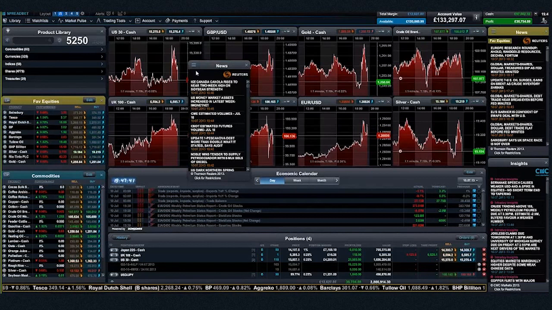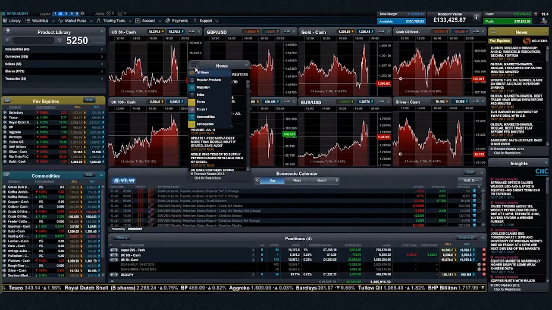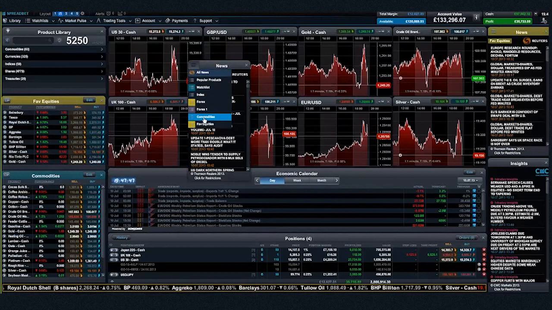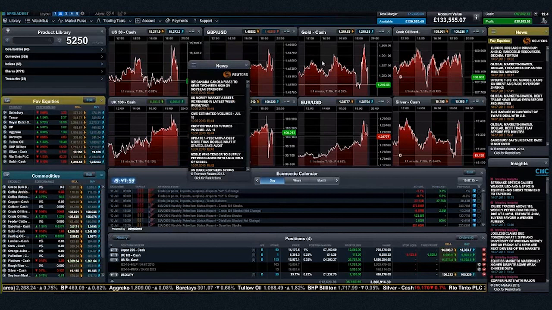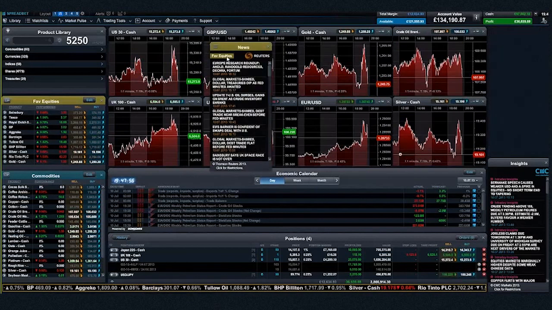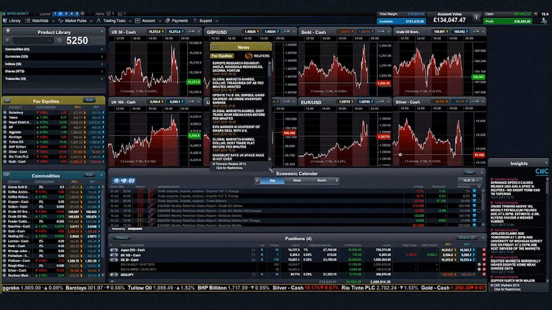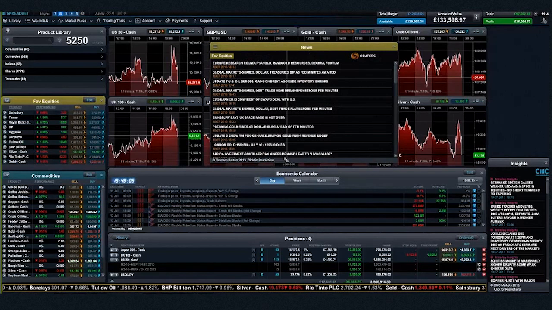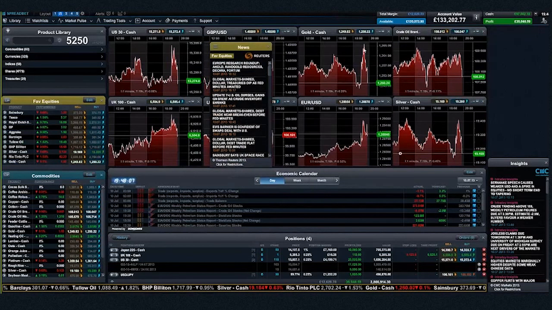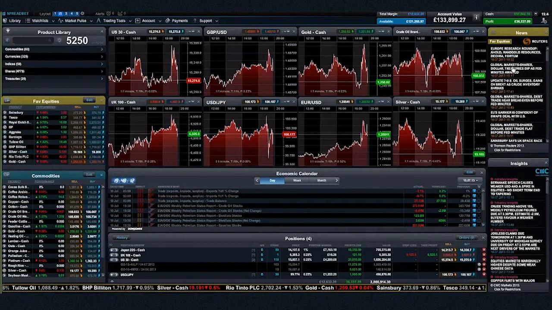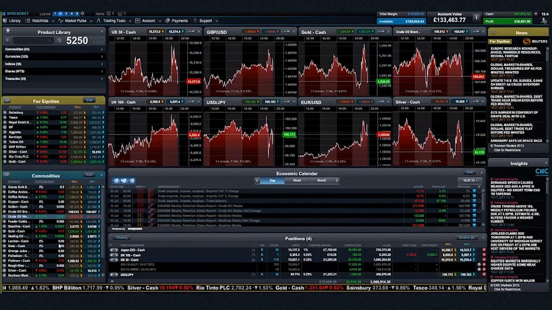So by left clicking on here, it effectively opens up all your other watch lists, and by clicking on this, it effectively opens up a customized news feed related just to the products within that watch list. And you'll even notice here that I've got one open just now, one with my favorite equities. I've got Sainsbury's, Tesco's, BP, Tullow Oil, Barclays, and so on. Obviously, as you stretch that out, it changes shape. I just like to save a lot of space and have it like so. Very cool. You can have as many of these open as you want, so you can have customized Reuters news feeds for each one of your watch lists, for example.